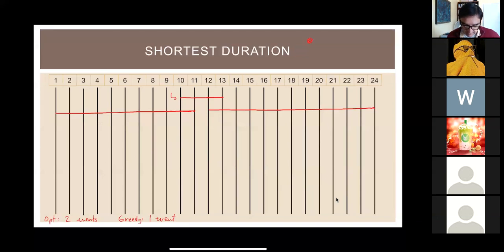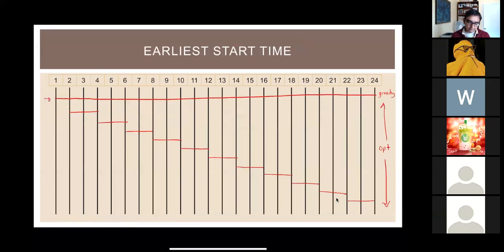It's only got one conflict, right? This only has one conflict, this has one conflict, and this has two conflicts. So fewest conflicts would be okay in this one. For this case, it would be okay. What about in this case? What would fewest conflicts do over here? Would it be okay?